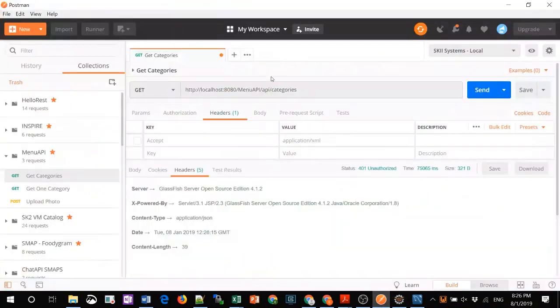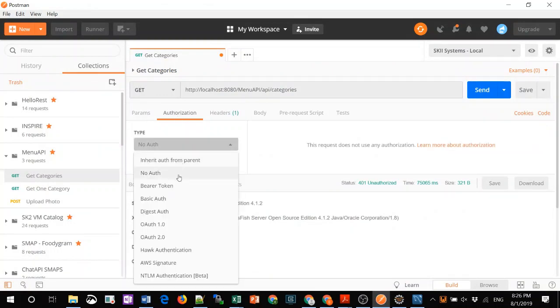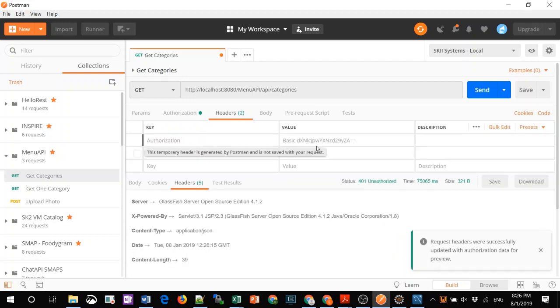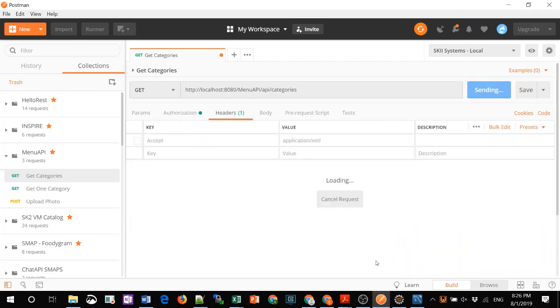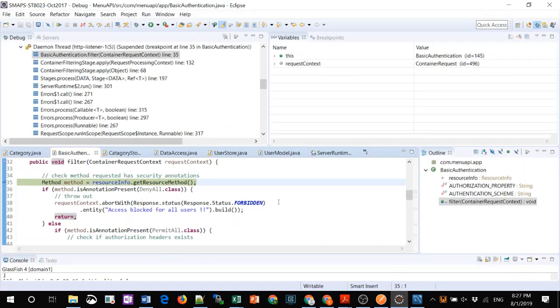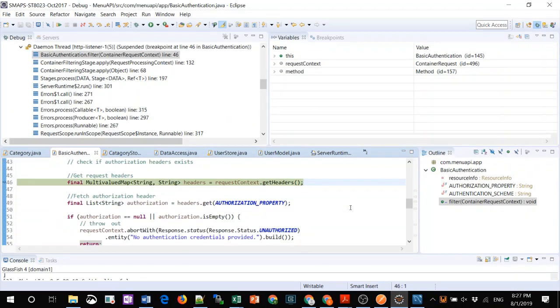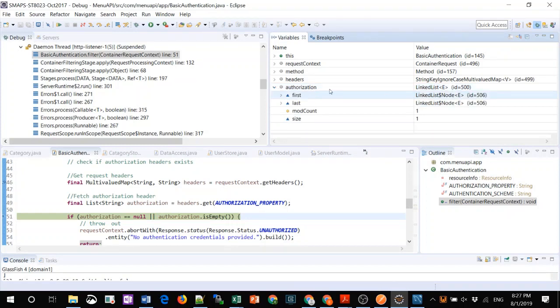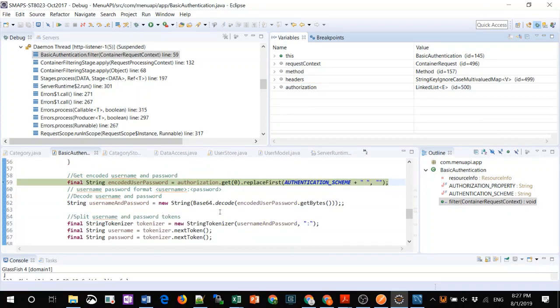So now I'm going to do authorization, have a basic of pre request. I got this value here, do a send. So I step through and see what happens. Now that I have a value in the header, when I get to authorization, there's a linked list with values.